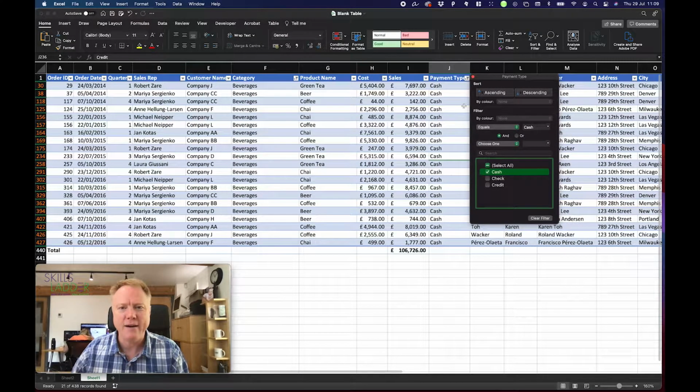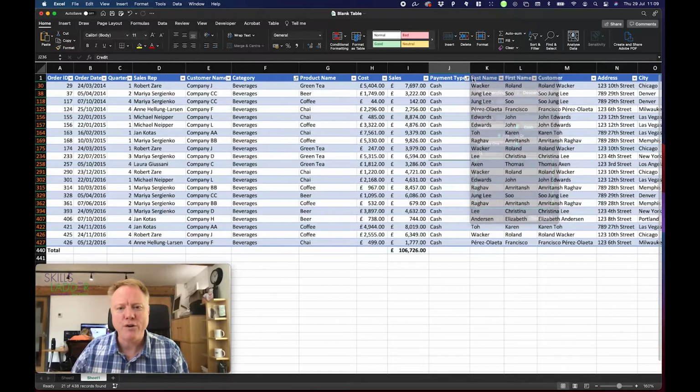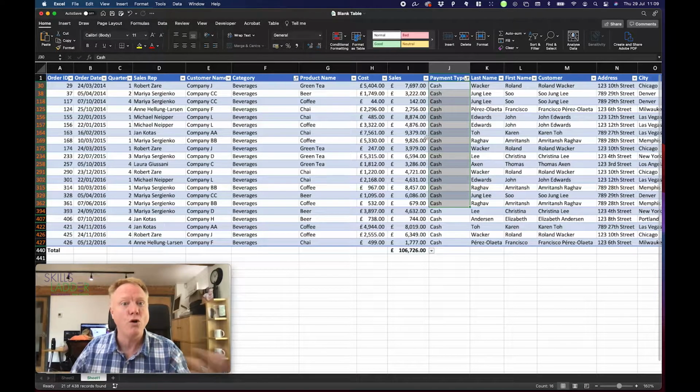So here they are. Okay, so look, I've now got two filters going on. This has dropped down to £106,000. So that 106 represents the sales added up, where the category equals beverages and the payment type equals cash. Now we know how to do this with our SUMIFs. We're writing more complicated SUMIFs now. We've got different ranges going in. Let's see. I mean, it almost beggars belief how easy it is.